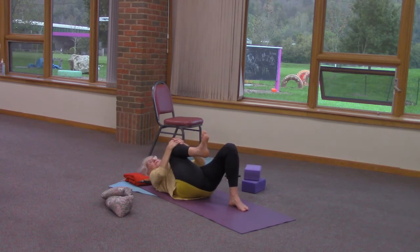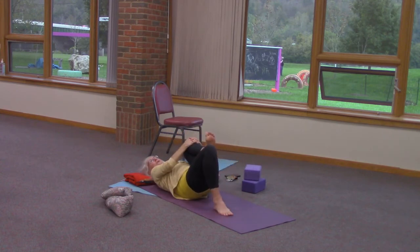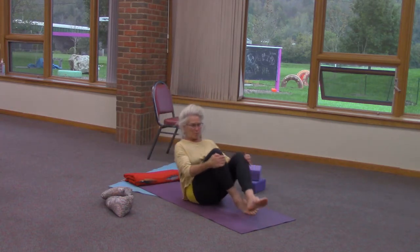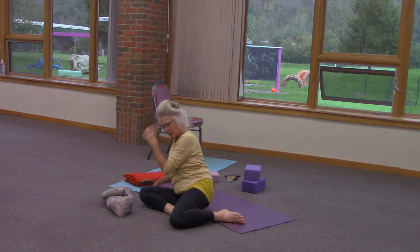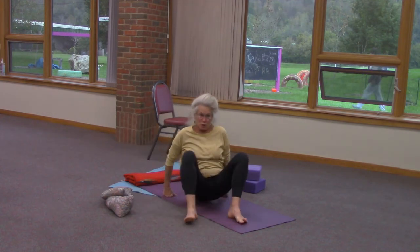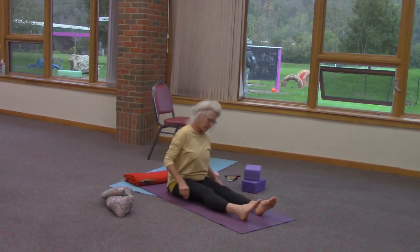Let me get a little stretch in here — forehead to knee. And then we're going to roll up to sitting. If you have lower back issues, do this carefully. Keep the chin tucked, bring the feet over the head, and roll up to sitting. Or please be cautious and come up on the side, with the head the last thing that comes up, so you can preserve your lower spine.